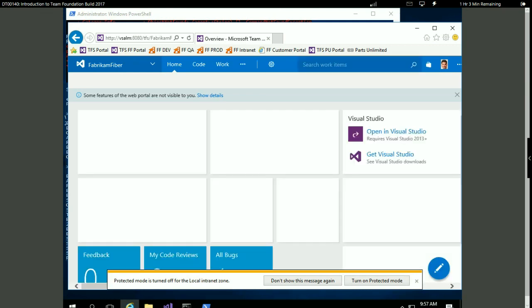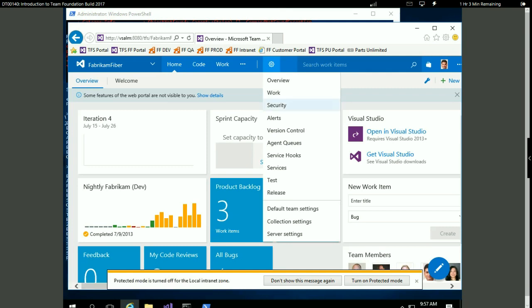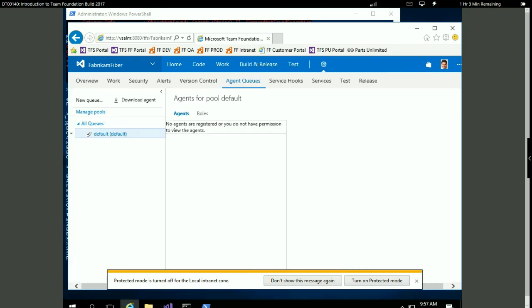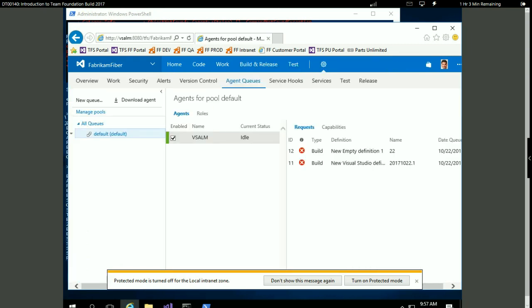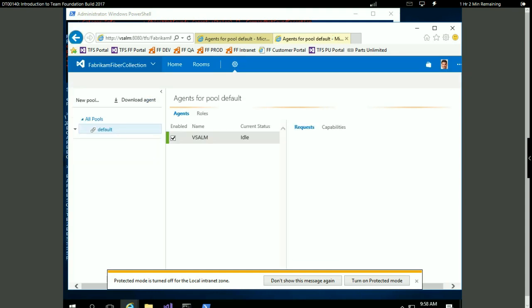So now this one, right? I'm into this tool. Now I'll be going here, agent queue. I already have the agent configured here, but what I wanted to do, you can see, I have executed some of the build today. What I'm going to do is explain what this agent is first, and then I'll delete it so that I can recreate it.